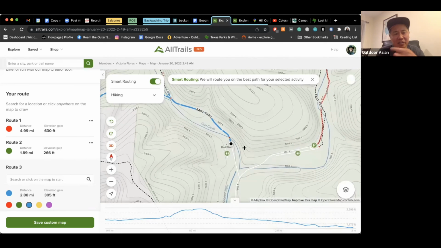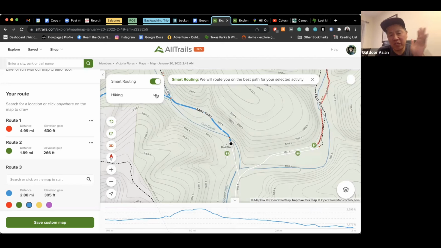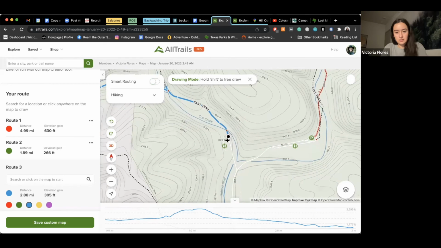Okay, so this is where this can sometimes come in handy. You see in the upper left where it says smart routing. That automatically found the trail. But if you were going to do something off trail, cancel that. Just slide that to the side, and then you can just draw a straight line. So try to take that point and then move it.